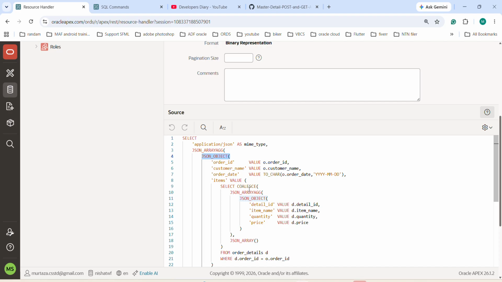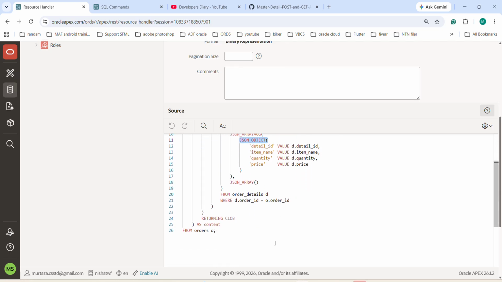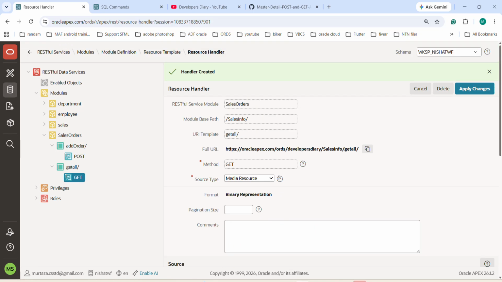Then we are passing the header information. Then we are going to set the items detail, and we are going to create a JSON array of JSON objects. So in this way, you can create a master and detail API in ORDS.